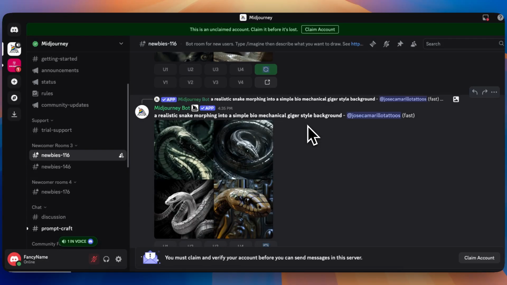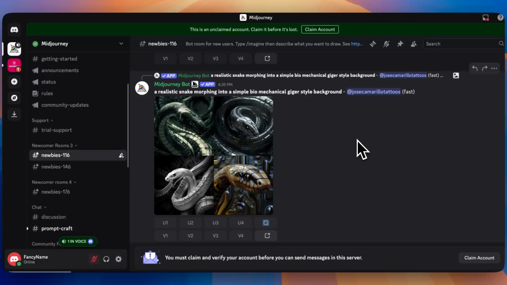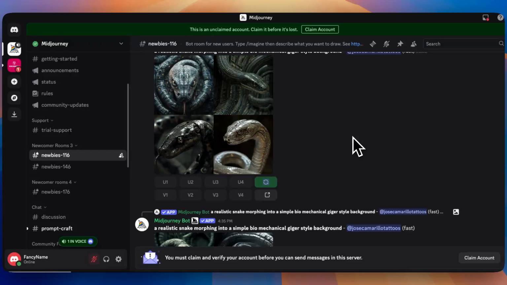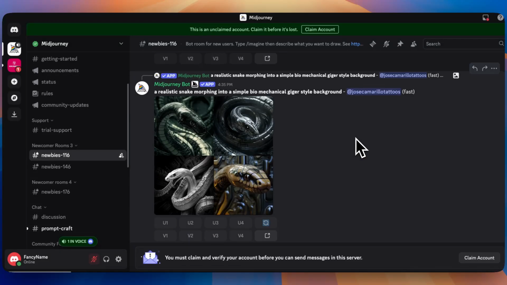The servers could be overloaded, and that may be during a peak hour. So the solution to this is to try again later or consider using Midjourney during less busy times in order for faster processing times. And the second is going to be there could be an issue with your Discord permissions.